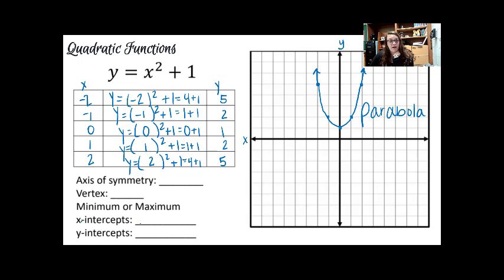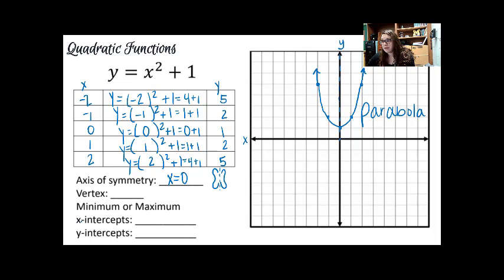So let's fill in the other things that are going on here. Axis of symmetry. Symmetry is when you could fold something and the line that it makes. I think of symmetry like if you had a butterfly, each side matches itself down the middle. So that line is where the line of symmetry is. So the axis of symmetry on this one is actually right down the middle, if you can see my blue over right. So my axis of symmetry, it's right down the middle on the y-axis. The equation for the y-axis is x equals 0.